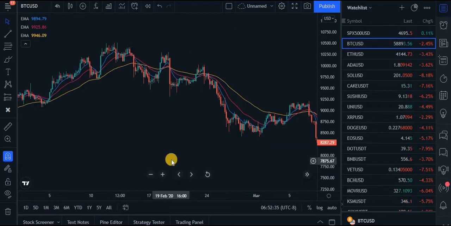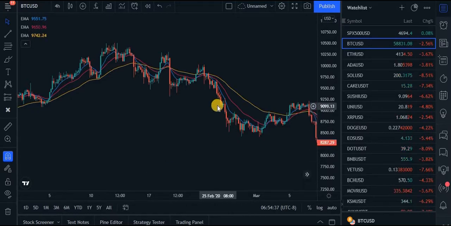Another way that we can use moving averages is to pick a combination of them. Mostly 3 EMAs with different periods, usually 9, 21 and 50. The 9 is representative of the most recent move or wave, the 21 is the medium trend, and the 50 is the longer term trend. When these 3 EMAs fan out and separate from each other, it's a sign of momentum in price and shows we are in a trend phase.